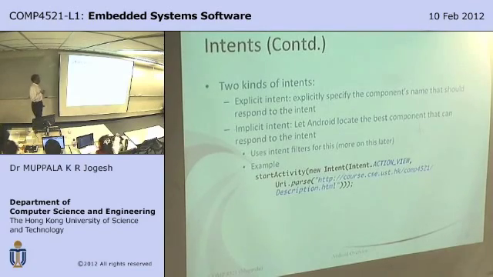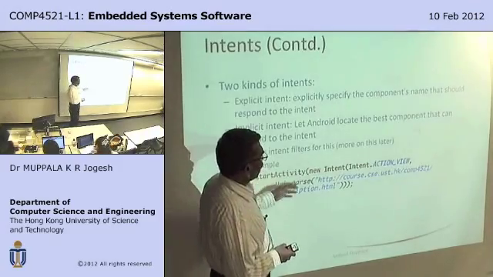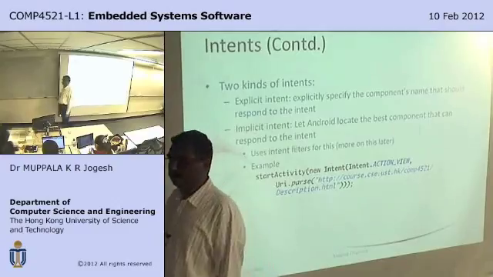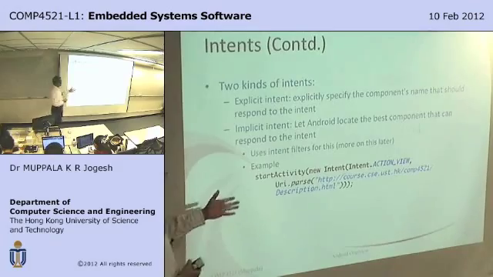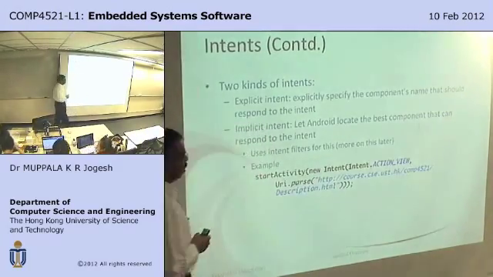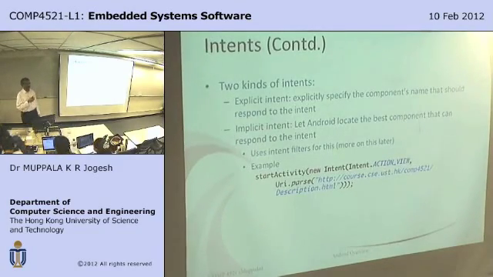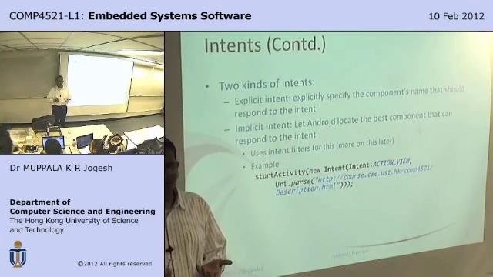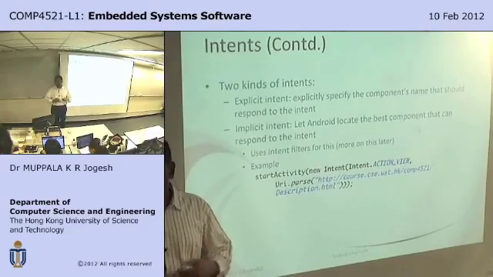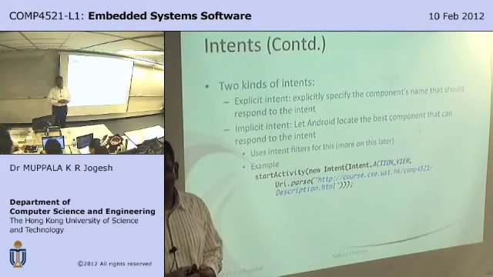In implicit intents, what you're expressing to the system is, look, I want this kind of action to be done, but it is possible that the user already has a preferred method of handling this particular item. Just make use of whatever the user uses normally. So for example, if you were trying to open this web page, in a device you might be using the standard browser that comes with Android, which is again based upon WebKit, or you might have installed another browser. Say, for example, if you like Firefox Mobile, you might have installed Firefox Mobile on your device, or you might have installed Opera Mobile, and you use that as your primary browser.